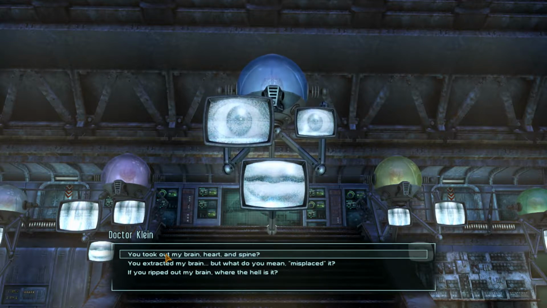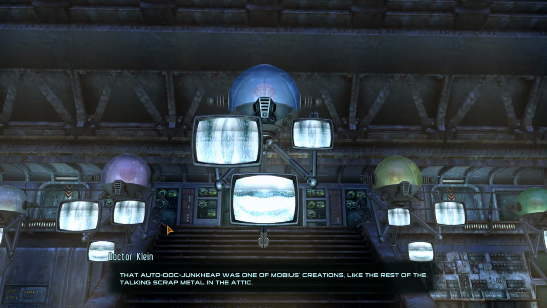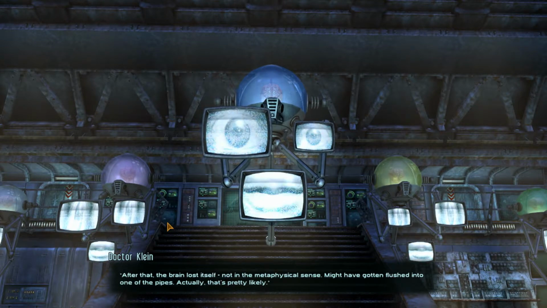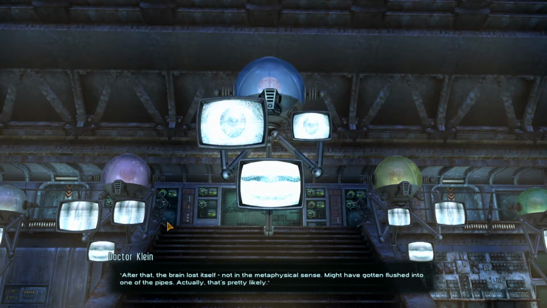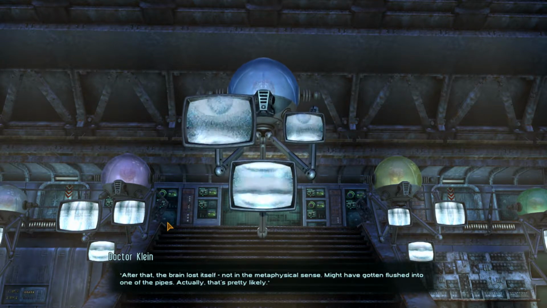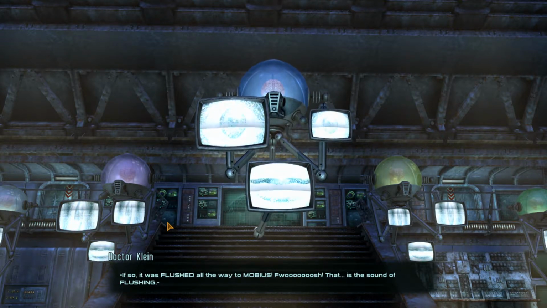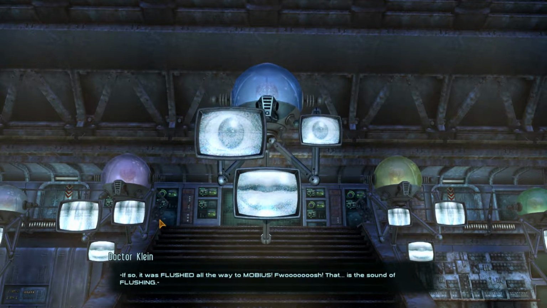You took out my brain, heart, and spine? That auto-dock junk heap was one of Mobius's creations, like the rest of the talking scrap metal in the attic. After that, the brain lost itself. Not in the metaphysical sense. Might have gotten flushed into one of the pipes. Actually, that's pretty likely. If so, it was flushed all the way to Mobius. Floosh. That is the sound of flushing.